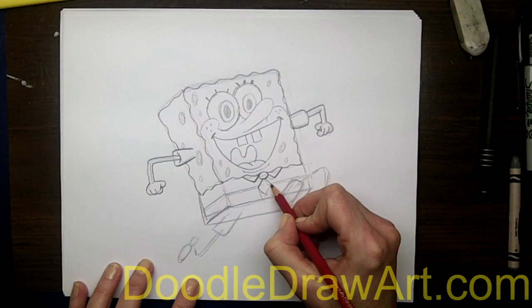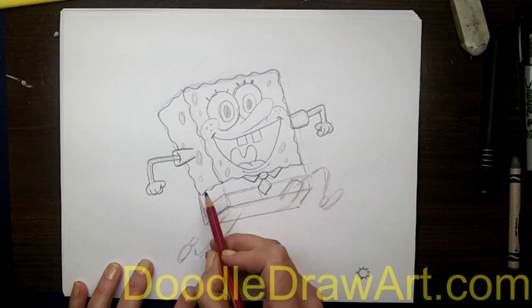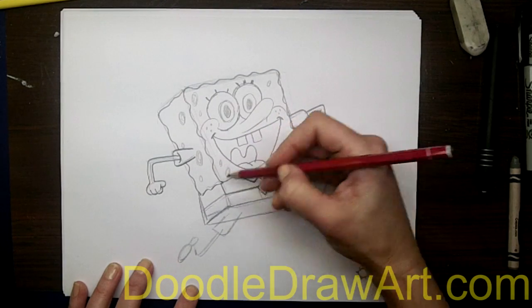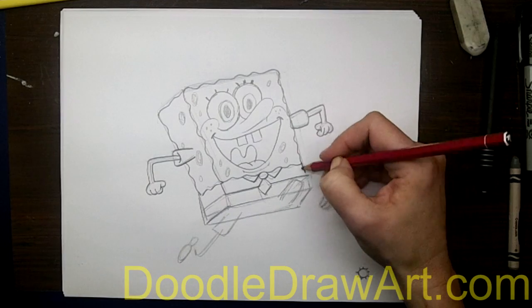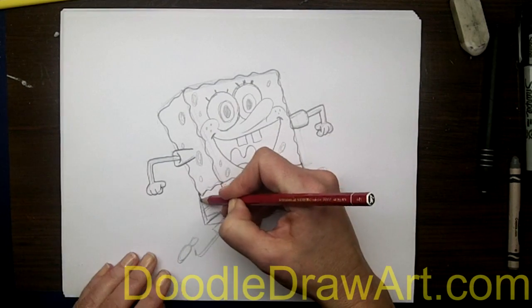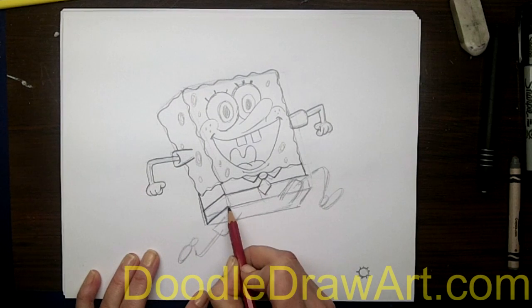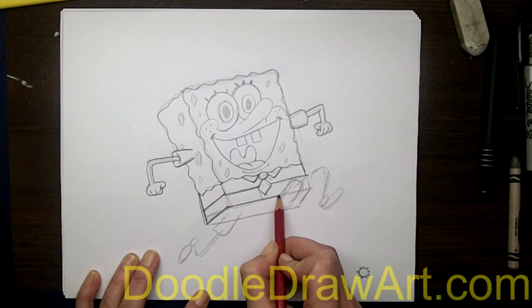Okay, collar is a triangle, and another triangle, and bow tie, necktie is a scoop, and then a diamond shape. Just like that. And now his pants come straight across to touch both sides, and we'll draw these lines down. And down to the corner. Make these nice and square because this is exactly right, but I'm going to stop right here because I need to draw his leg.